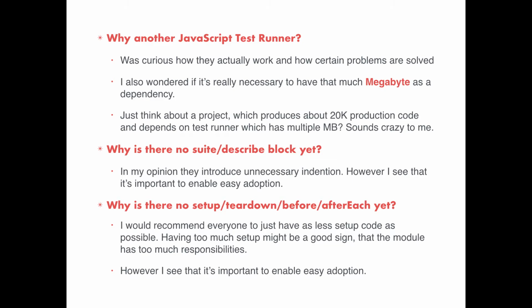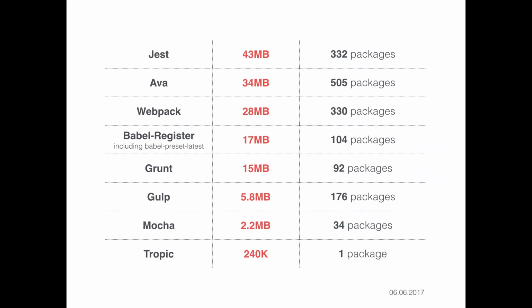But I'm not saying, hey, your test runner is too big, because it's a dev dependency and you should usually not care, especially if you like to use all these features. Other test runners have snapshot testing and a lot of stuff. And Tropic probably has some issues on Windows. I never tried that, but hopefully we will receive some feedback someday, and then it will work out as well. And there is another slide.